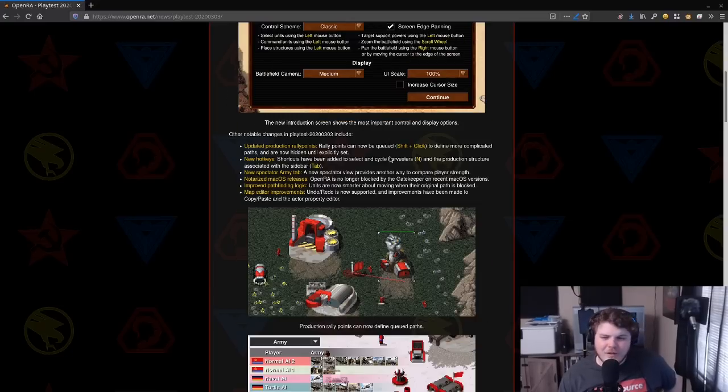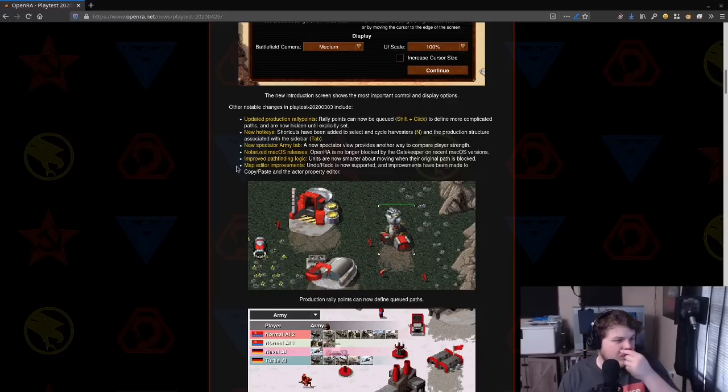So you can now queue rally points, which is super exciting, because before, rally points were literally just, here's where I want you to end up when you're built, and then people would go there. But now you can actually have multiple waypoints, it seems, which is exciting. So units are now able to move multiple units at a time through a minefield, which is the intended result, and they'll end up blowing up.